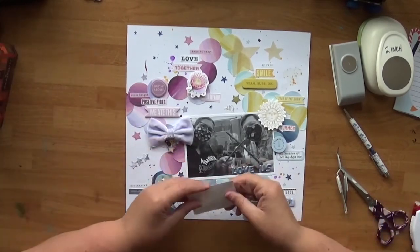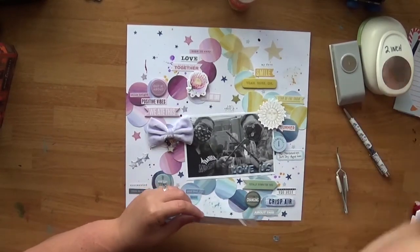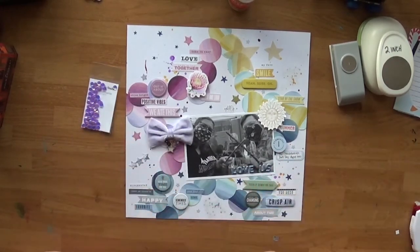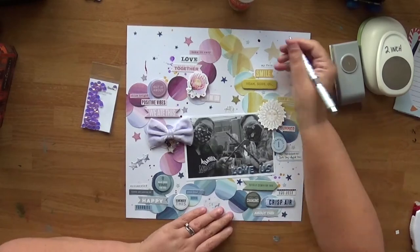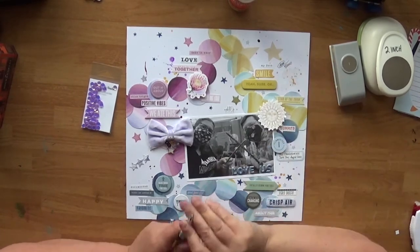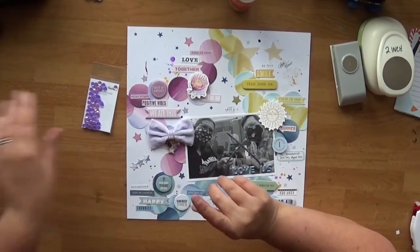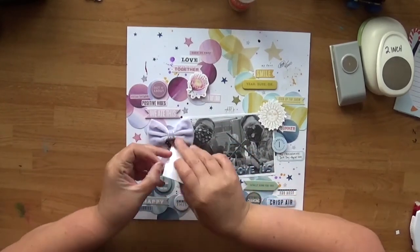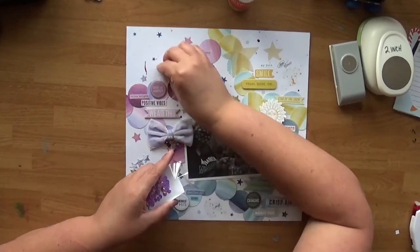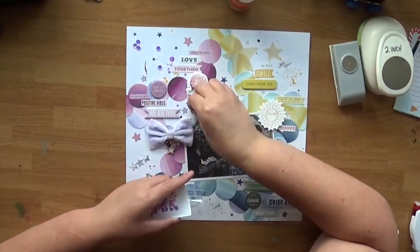Okay, so for the last bit here, I'm going to put some sequins on the page. But first I'm going to sign it. I usually look for a spot that needs a little bit more, so I'll sign it right here. And this, just so you know, is not the pen that came with the Solstice kit. The pen that came with the Solstice kit was a beautiful light purple, kind of like this color purple pen. My niece, who is 5, absolutely adores the color purple, so I gave it to her.